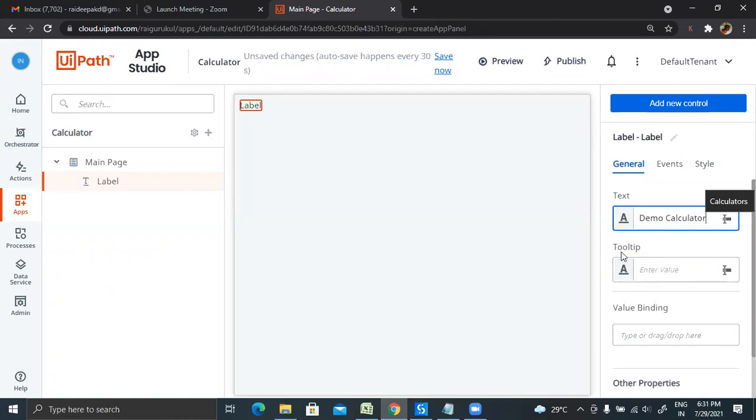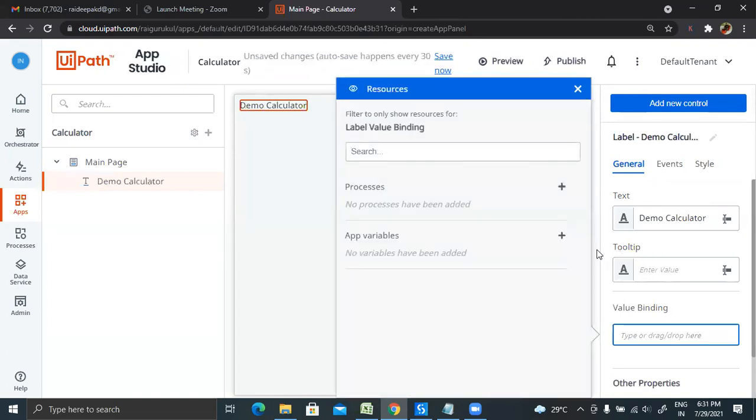Now you can pass it the event value here. Value binding is basically if you are providing the code or the instructions to follow this label to navigate to some other page or to work any particular actions which you are looking forward from the studio or from the orchestrator. If you have deployed your code into the orchestrator, you can provide the value binding here.